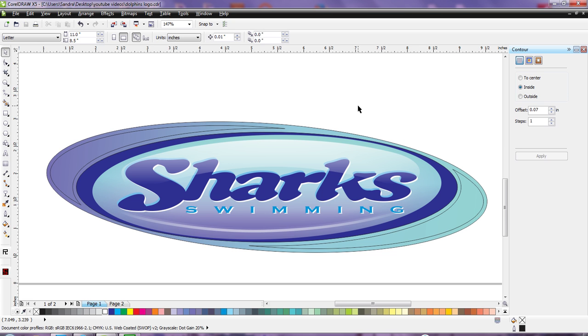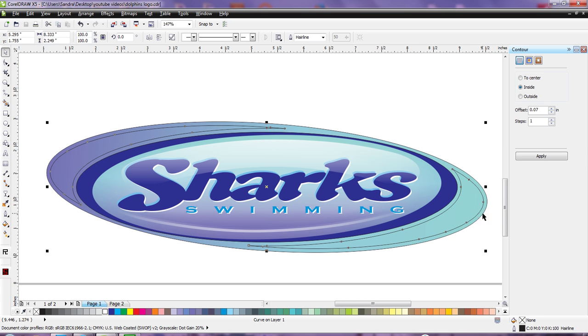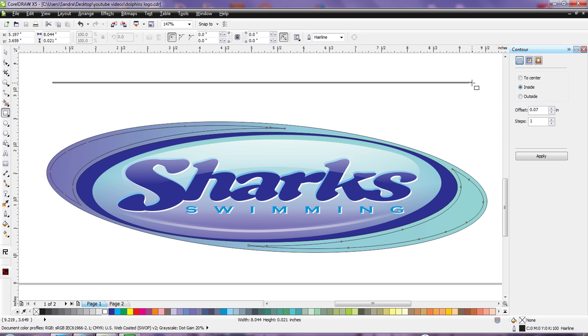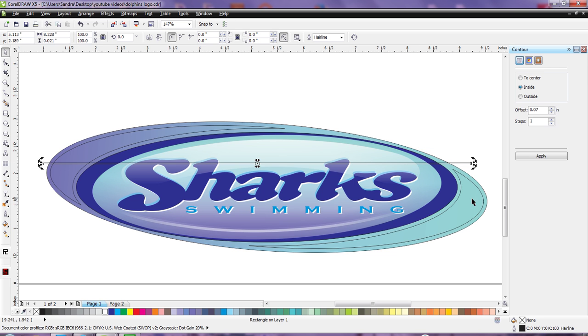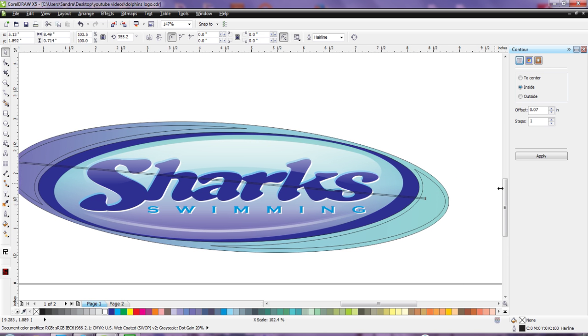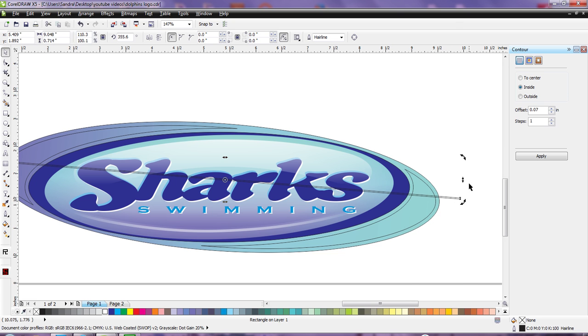So I'm going to save that, and now we're going to wrap this up by taking these two. See these two pieces here? What we're going to do is split them in half. So an easy way to split them in half is to just take a real thin rectangle like this and just stretch it out real thin. This is a little cheaty way to do it, but you know, it's okay to cheat once in a while, just to make life easier on you. Kind of angle it a little bit, and then I'm going to go right here, stretch it a little further, and then drop it down here, right about to there.